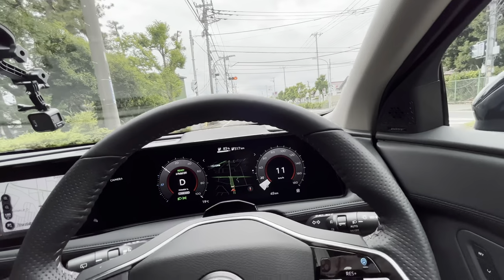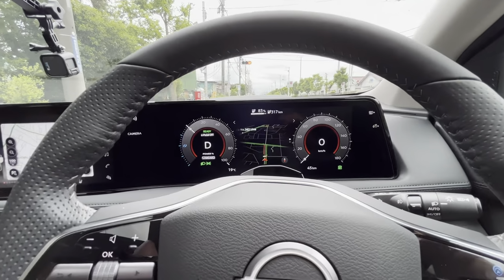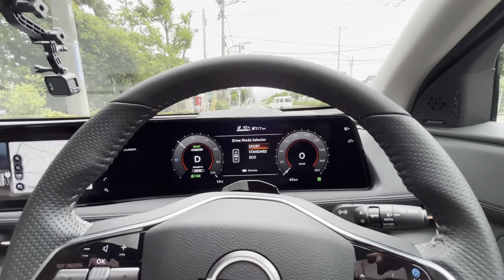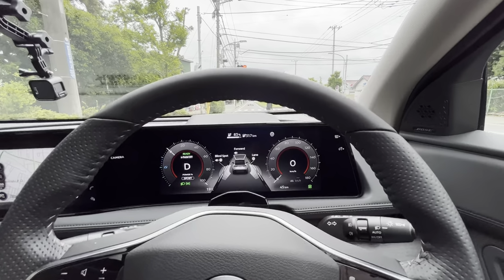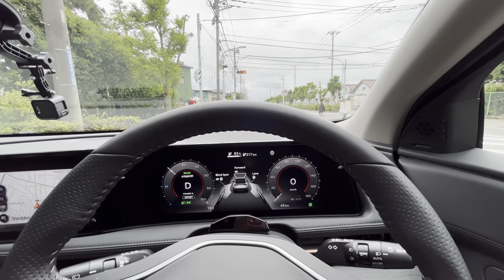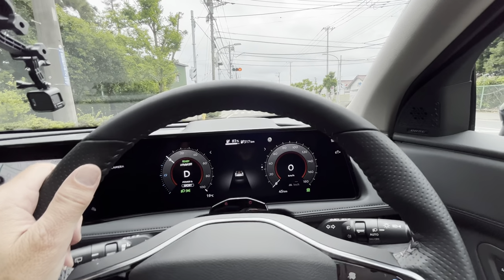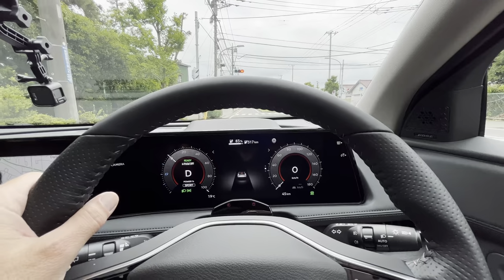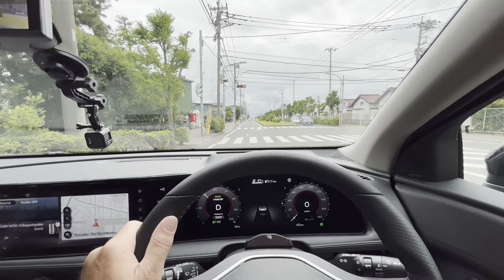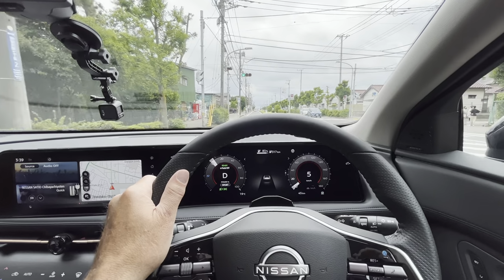I'm just out of curiosity. It's just for scientific reasons. Well, we're in sport mode, so next we'll try the sport. Also activate the navigation. I'm not navigating, activate the ProPilot. And let's go back. Alright, here we go, guys.